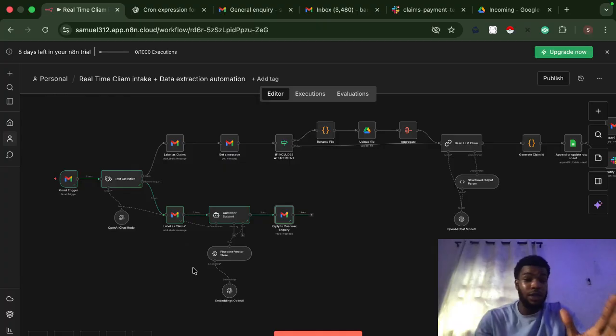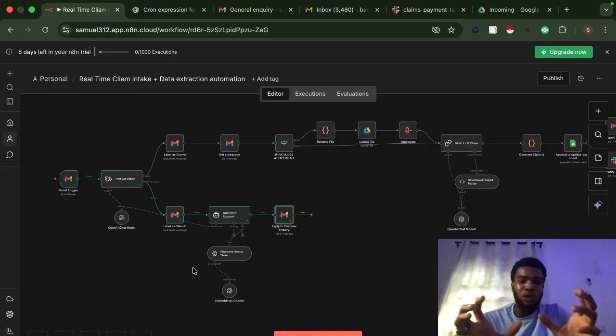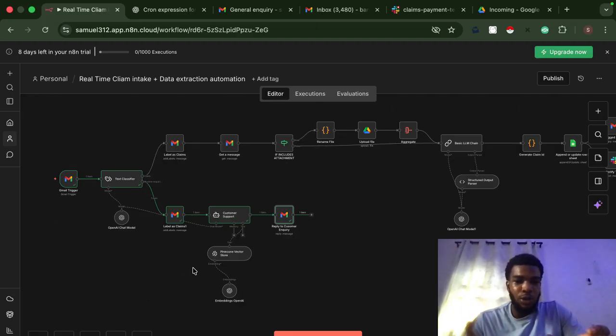Essentially what you have now is that you've built a workflow that can handle claim intake and applications, and also extract valuable information about the customer to be able to save to spreadsheets and to save to the database. Also handling customer support enquiries, basically repetitive questions that customers ask. Instead of your team having to spend hours having to respond to emails, extract the right information, saving it to sheets, and notifying the team, this workflow has done it in less than 10 seconds. From running the workflow, from the beginning to end of sending it back to the customer, extracting the info, all this is done in 10 seconds.